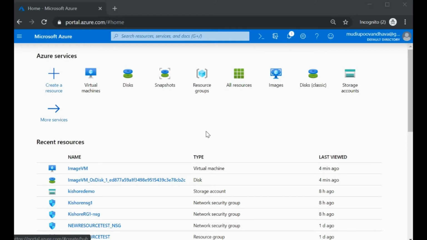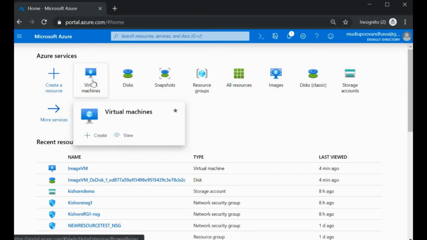So in that case, the best way is to create that virtual machine, do the hardening, install all the applications that you need, and then create a snapshot of that machine. Obviously we would be creating the snapshot of the operating system or the OS disk, right? With that snapshot we can create an image, and that image would help us to boot into another machine. Clear? So let's start.